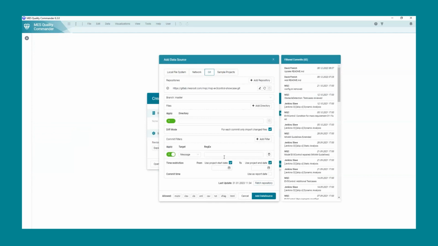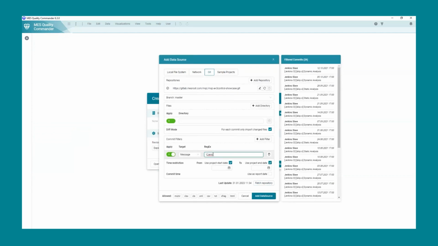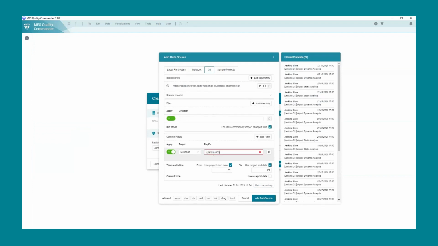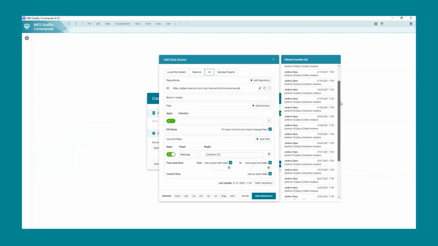In this case, I would like to define a commit filter for the messages. For instance, I would like to just take the things that are committed there by our automated pipeline, namely the Jenkins. And I would also like to add a time filter for this before checking out the repository.